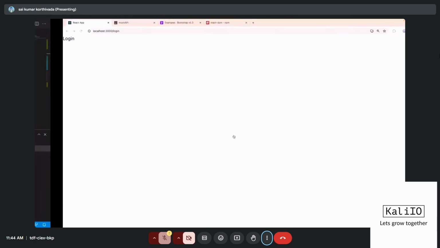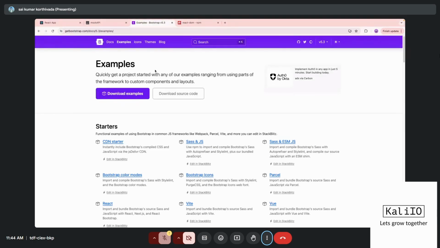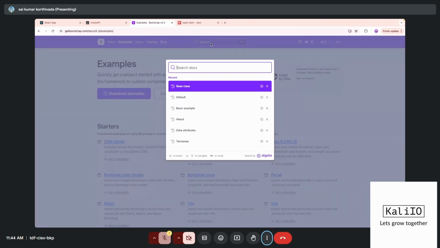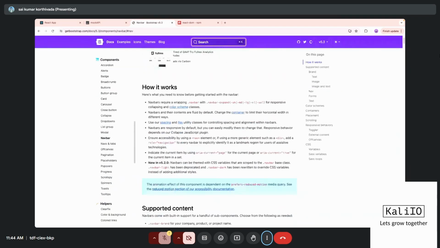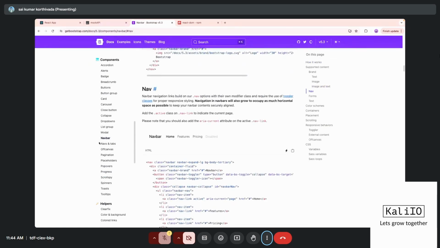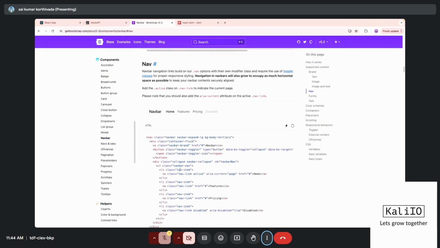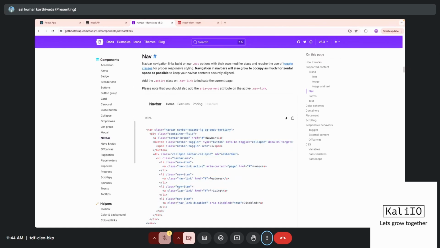If you are not much familiar with Bootstrap, it is a UI library, where you can get UI elements. For example, in this case, I want to create a header. For that header, we can use something called nav. There is a navbar which provides all the CSS classes for you, and it will be very easy to use this CSS and HTML content. You just have to copy it and paste it and you can utilize it. However you want to manage, you can manage that.